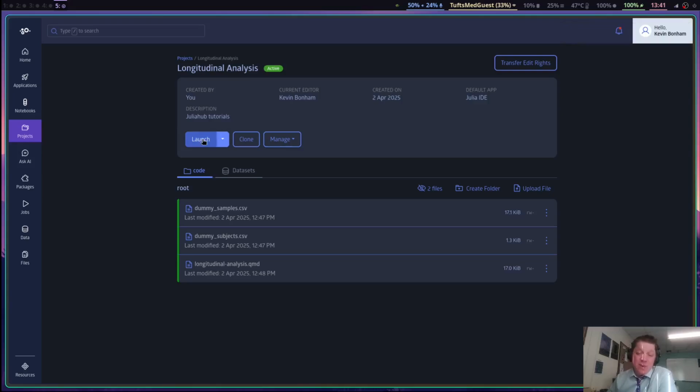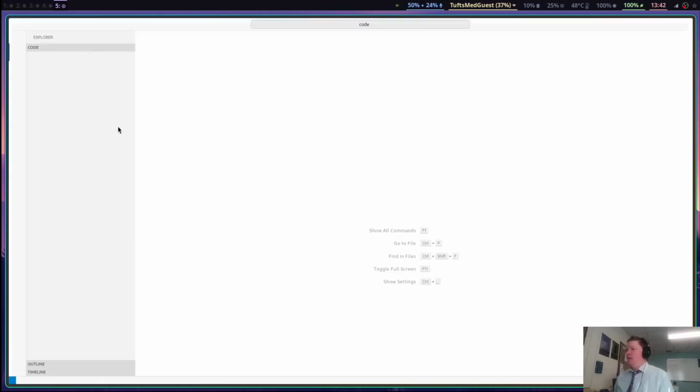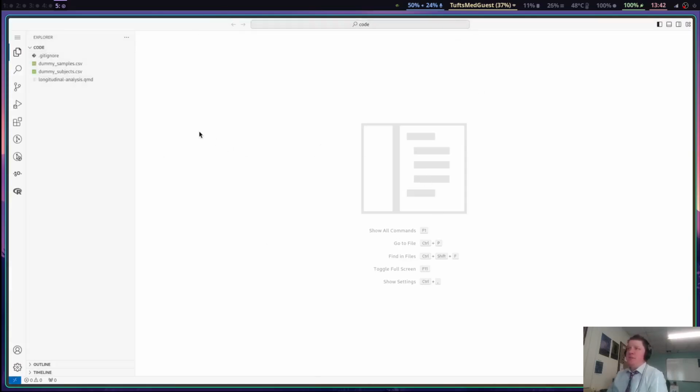And IDE stands for, by the way, Integrated Development Environment. So we'll launch that. It'll spin up a new instance, a new server that contains code for running Julia and the Julia IDE, which is based on Visual Studio Code. So once that launches, you can see here we can connect. This will spin up. Again, it takes a little bit of time for the server to spin up the instance that we're going to connect to. But eventually, here we go. So this is Visual Studio Code.